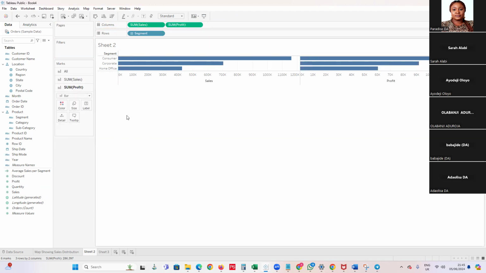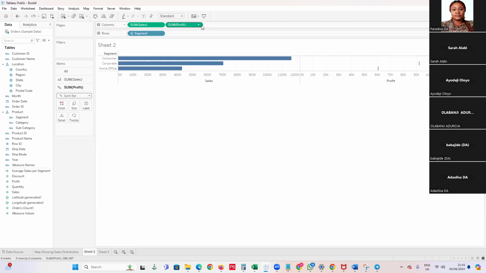So I want to change this one to a Gantt bar chart, something like this, and superimpose them so that you can look at the ones that are above average and the ones that are below average.